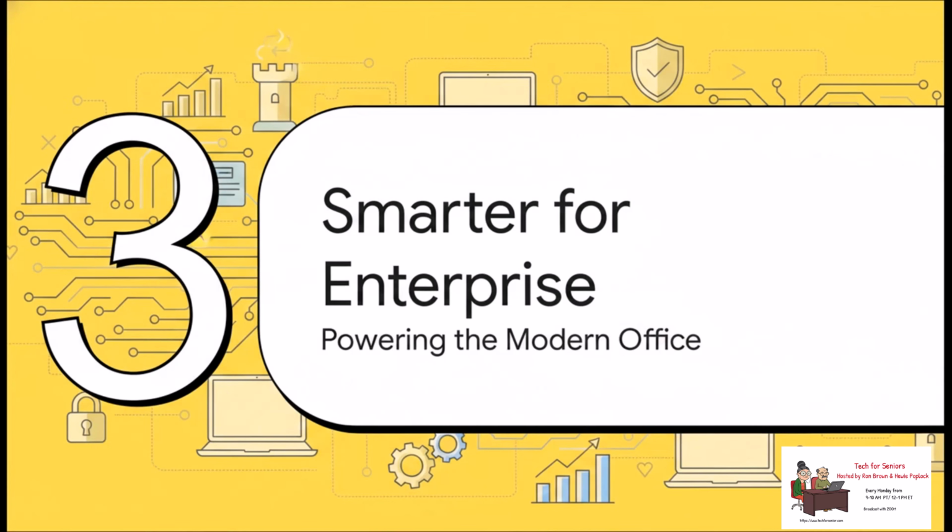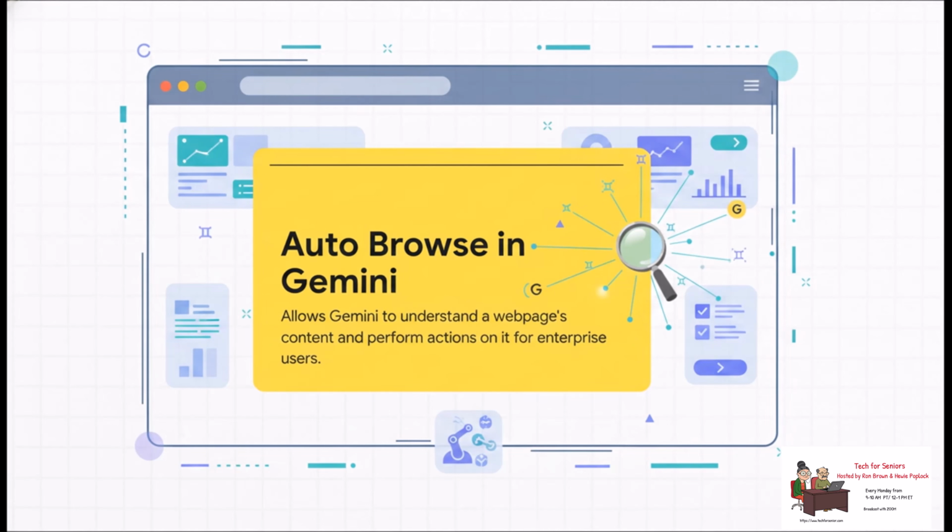All right, let's pivot now from the classroom to the boardroom, because the other major focus of this update is the enterprise. ChromeOS 147 is bringing a whole bunch of powerful new tools designed for the modern office. First up, AI is getting a serious upgrade for business users. Gemini's auto browse feature is now rolling out to enterprise accounts. This is a big deal. It means Gemini can do way more than just read a page and give you a summary. It can actually understand the content and start performing actions for you. It's turning the AI into a real assistant right inside your browser.